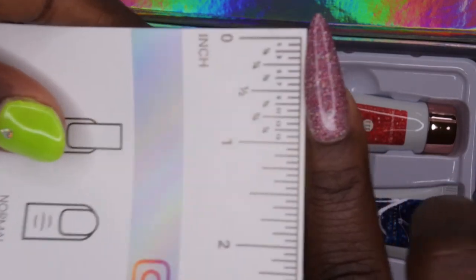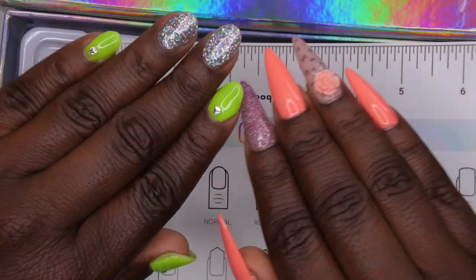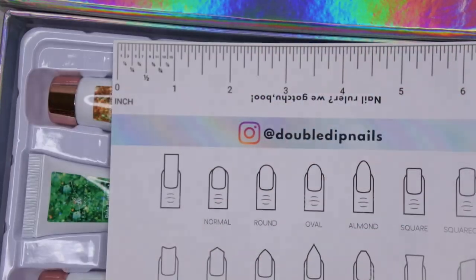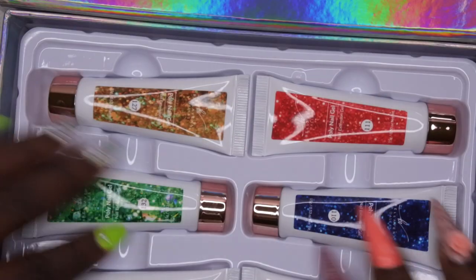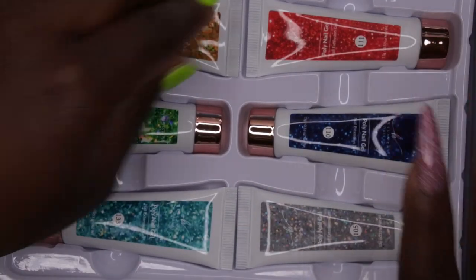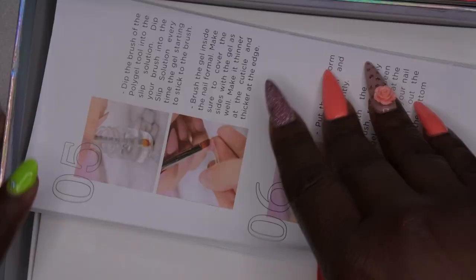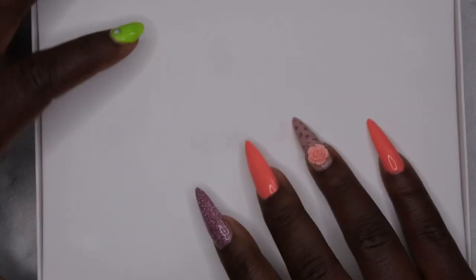It's a one-inch tip, and I'm pretty used to doing one-inch tips. On this hand I have a half-inch shorty, so I'm pretty versatile — I can do long, I can do short, I can do it all. I really like this little card; I normally keep it at my desk. These are all the beautiful colors, but I'm going to get back to those in just a second. First I want to show you all the extra goodies that come in these kits, as per usual — all the kits come with the instruction manual.